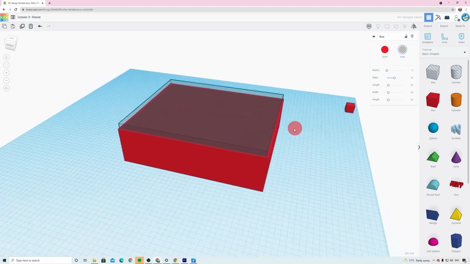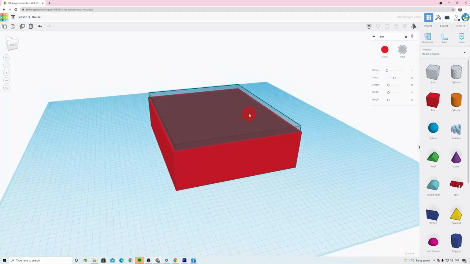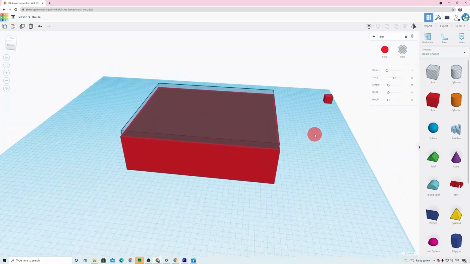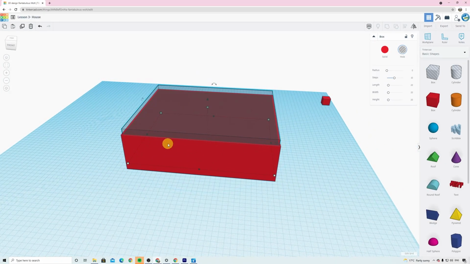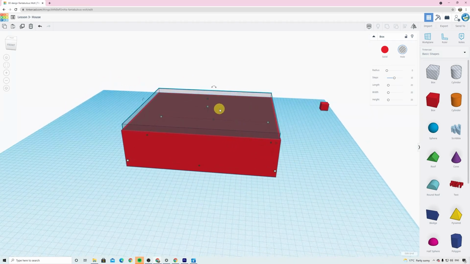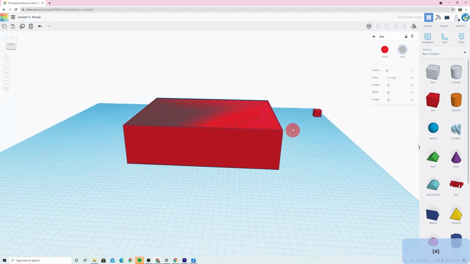Now this is a hole, and all the shadows is what's going to be cut out once I group this. Now my walls' thicknesses were 5 mils, and I want this box to be 5 mils off the work plane so that my floor is the same thickness as my wall. So what I'll do is I'll press D, drop it to the work plane. Okay, now it's inside the shape, it's flat.